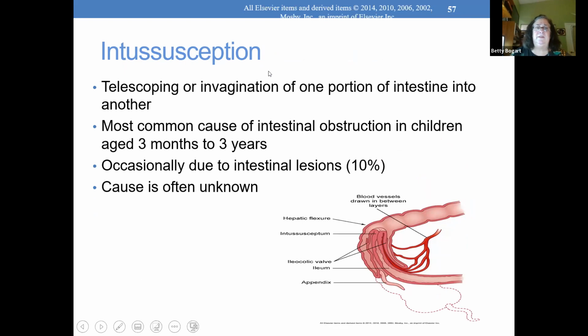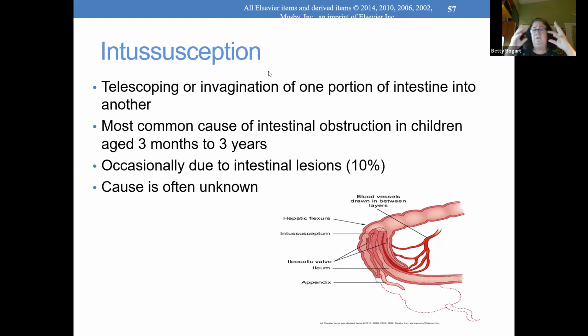Intussusception, I usually see it in kids ages 3 months to 3 years. I've seen one kid at 5 months. It's very rare, very young. Usually it's 1 to 3 years old. These kids come in screaming. Their legs are just flailing. They're in so much pain. I'll come up behind them and try to touch their belly and it will be tense.